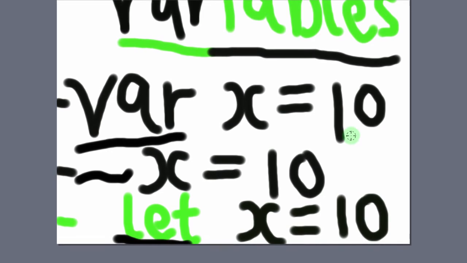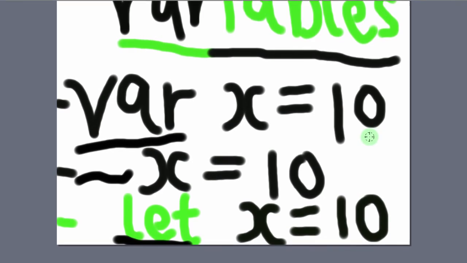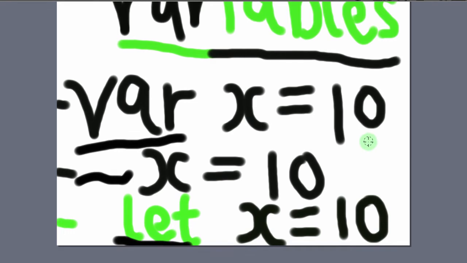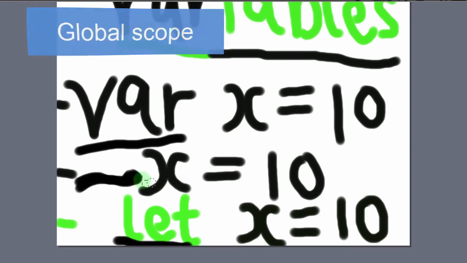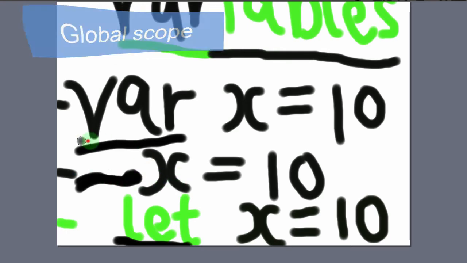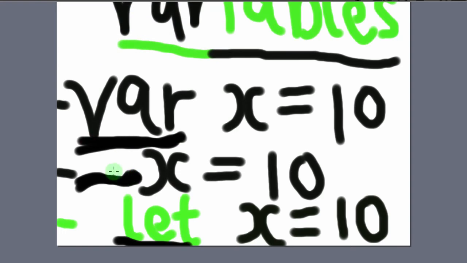In this case, this has been instantiated, but I will come to that later on. In this case, there is no keyword here. So this gives rise to what we call a global variable. So if you declare a variable without using any keyword, in this case, it will give you a global variable that can be accessed out of the scope of where this is. You'll see this in future and understand it better.